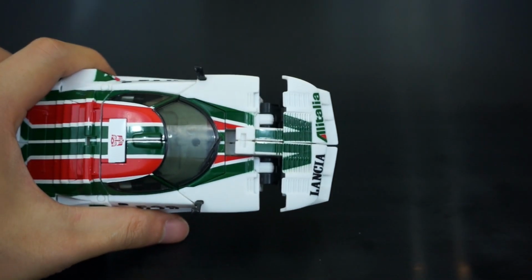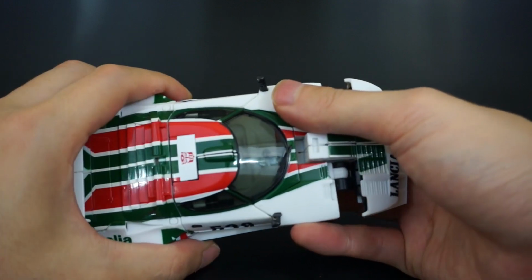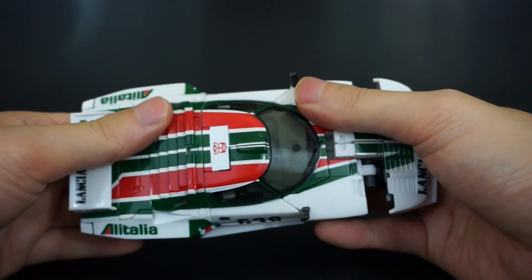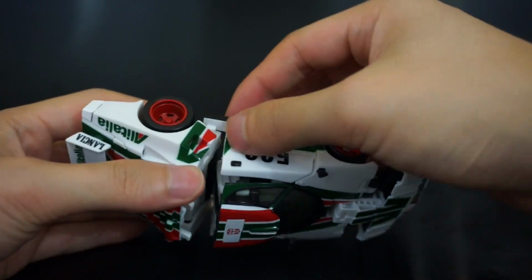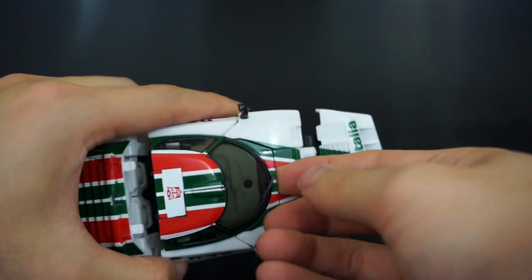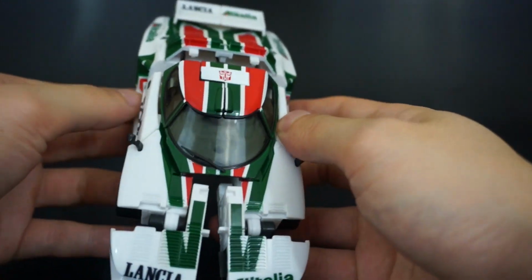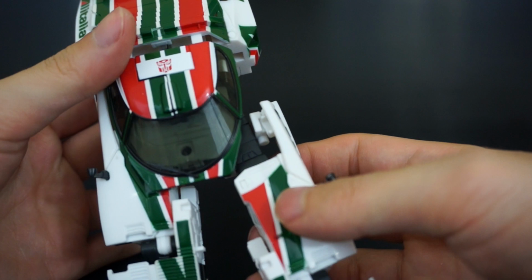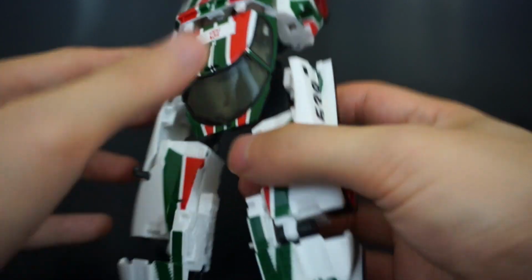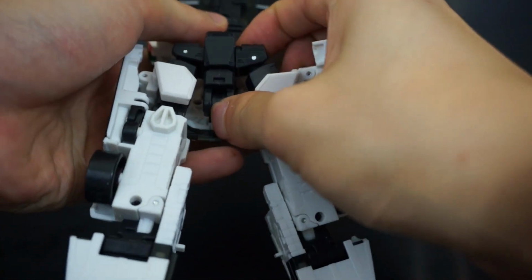Okay, let me move this up real quick. From here, what they say is you basically want to pull the entire front down with the legs. But I feel like that's not a good way because it's hard to get the legs to pull out. So I pull these tabs out from the bottom here and then separate that. Then I try to get in here and lift the hood up because the hood does tab in. You pull that up and then you can split the legs and deal with them separately. So you can see how the leg extended there, and the same thing here. I think that's much easier. Then you can see what's going on from the bottom. From the bottom, this whole hip piece is on a hinge here, and you rotate that entire piece down.